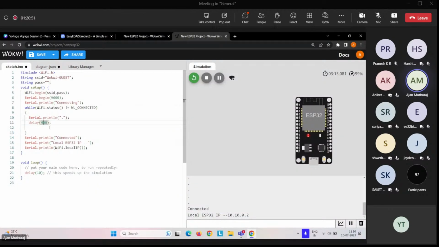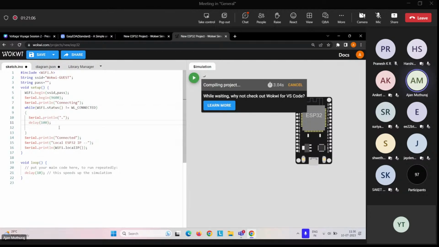If I decrease the delay, let's say to 100, you can see more dots. It is spending almost similar time here, but the dot will be printed more times because, due to the delay being this small, less time will be spent here, and it will go to the top.